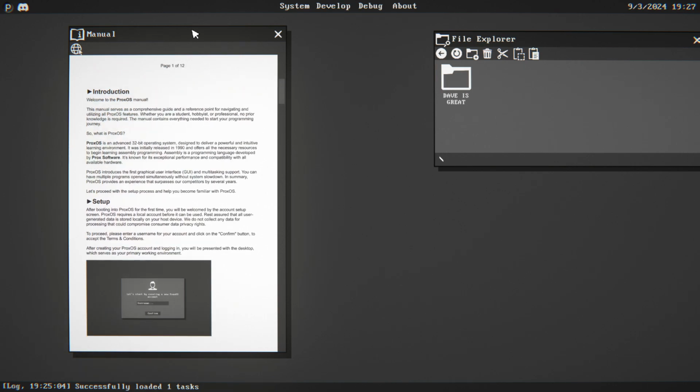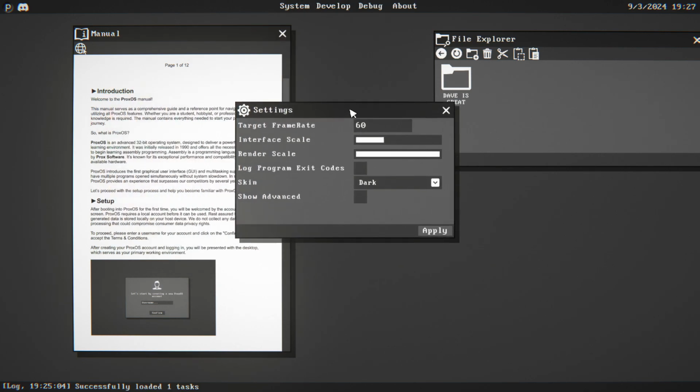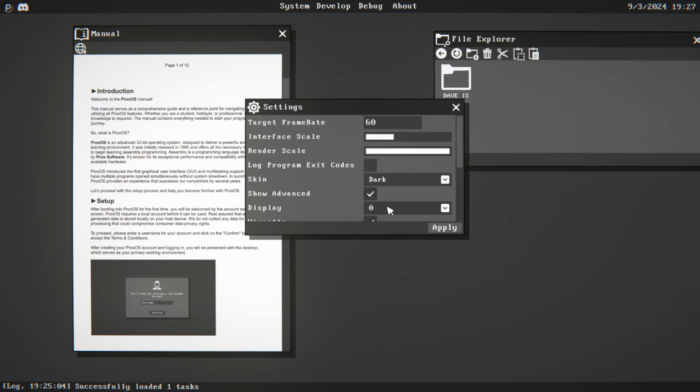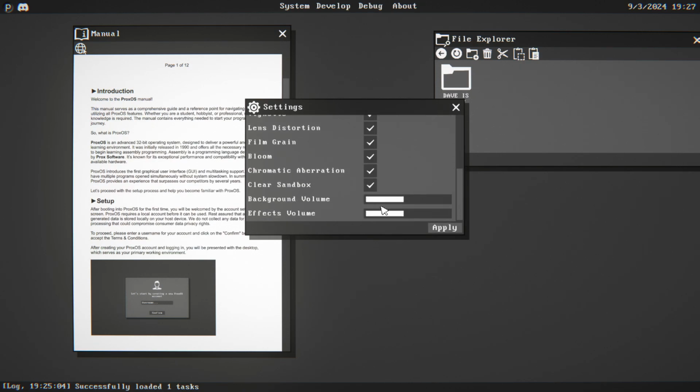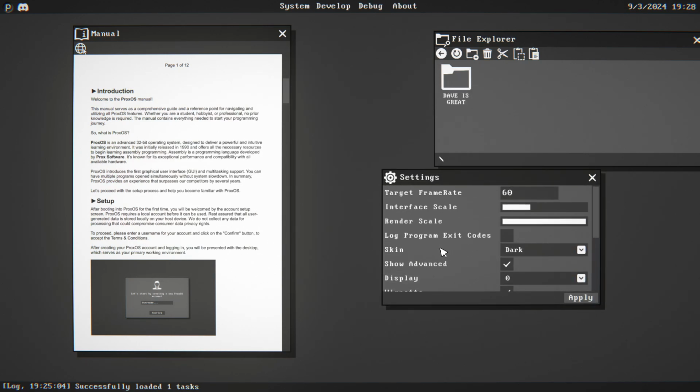Shut up. How do I turn this off? It's just frame rate. Show advance. Okay. Oh my lord. Sure, you can lock going and exit codes too.